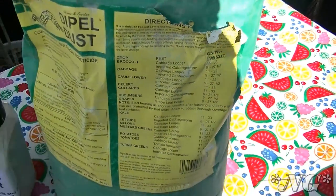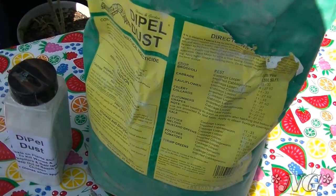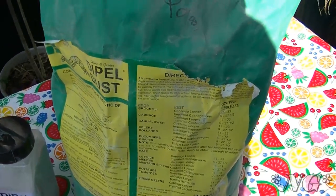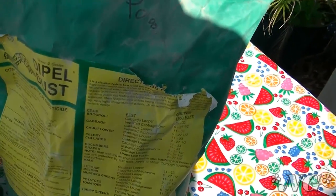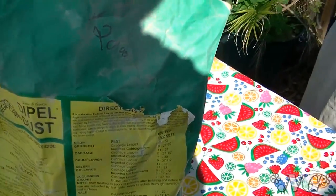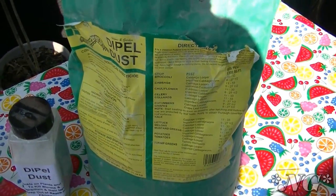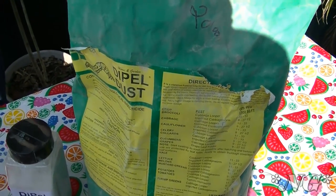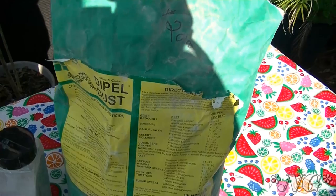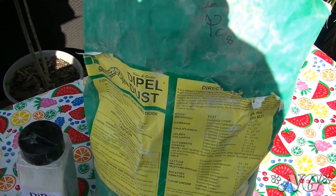This will actually kill the larva. The caterpillars have to ingest Dipel in order to die. Inside the caterpillar, Dipel causes stomach and blood poisoning within minutes, and the larva stop feeding in 30 minutes and die within a couple of days. Dipel is as effective as chemical-based insecticides, but it's not known to cause environmental damage. Dipel Dust is certified by the Organic Material Review Institute for use on organic crops, and I love Dipel Dust.